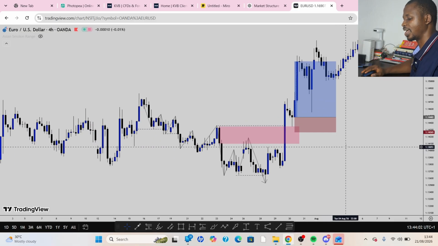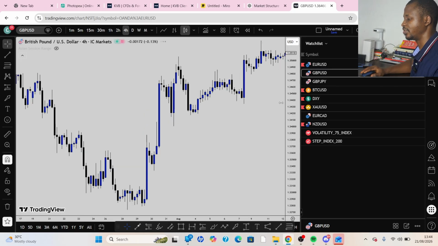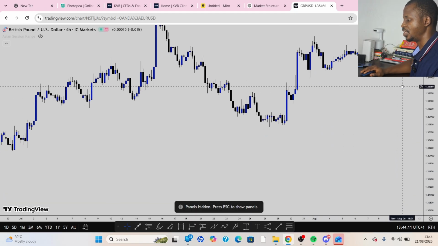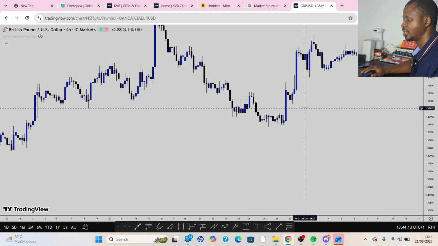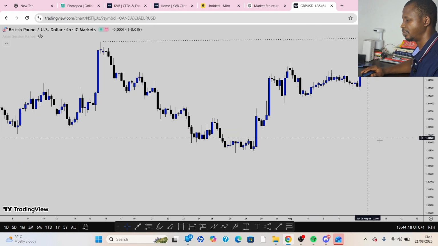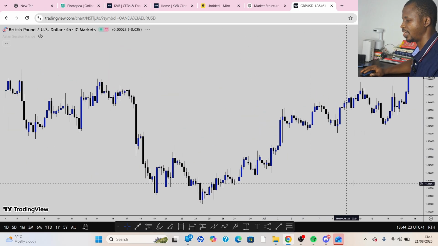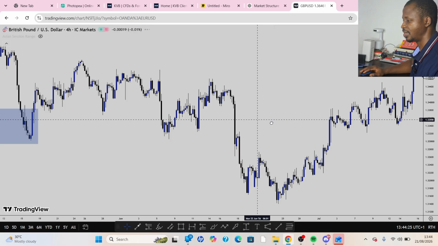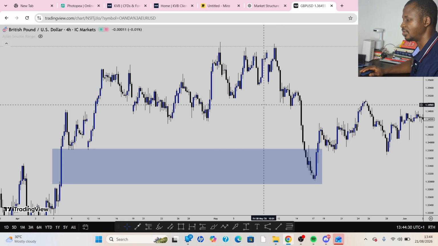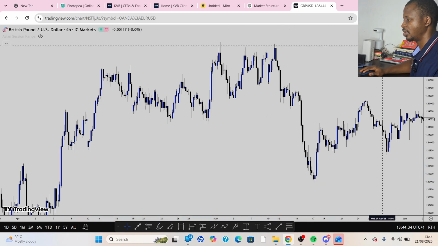I can go on and on and show you another example of where to find structure shift in the market. Look at another example right here. This was Euro USD. Let me go further and look for another beautiful example. In this case, I want to use a downtrend now, to show you guys another beautiful structure shift here.